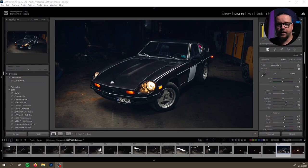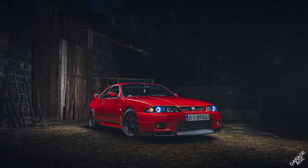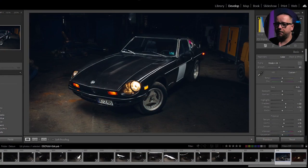Welcome again in another video from Garage H. Today we are doing this lovely Datsun 280Z that we found near our city. We've been doing shots of this car and soon we will be doing probably a whole material about it. This is the first official video tutorial - we did the Skyline R32 a few months back. Today I will show you again the basics of my work in Lightroom and Photoshop.